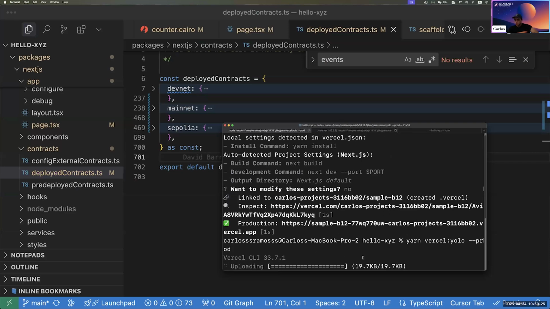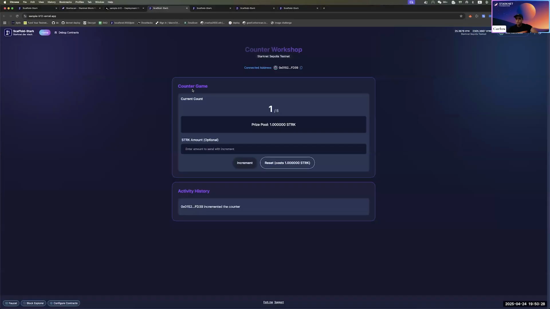And while this is loading, I am going to reply to the question. I think someone asked about building on the fork. So you want to build on the fork when you want to interact with a bunch of contracts that already exist on mainnet. Let's say you are building a protocol that wants to integrate with Ekubo or zkLend or other protocols in Starknet. You might want to fork the chain, so like the actual state of the network right now, so that you have all these existing contracts you can interact with. So you build on top of that.